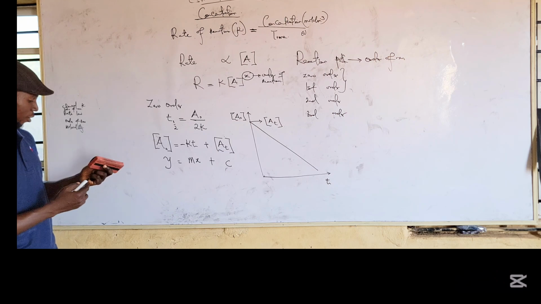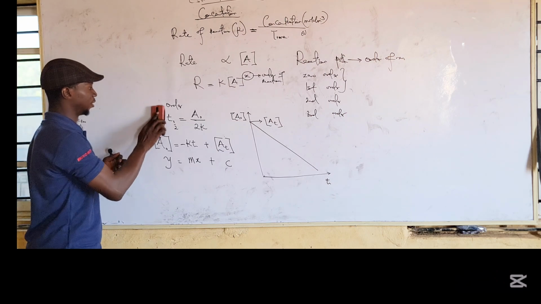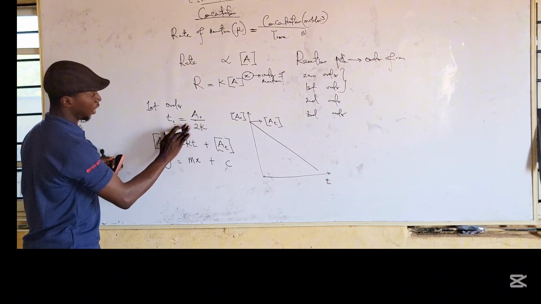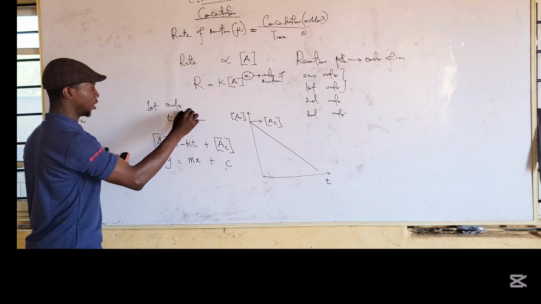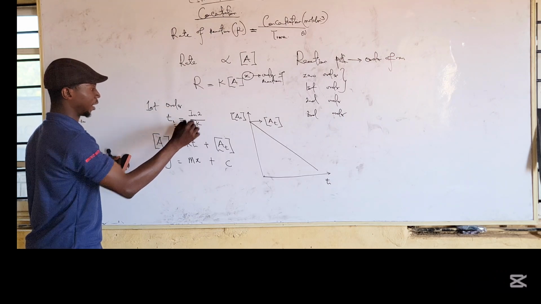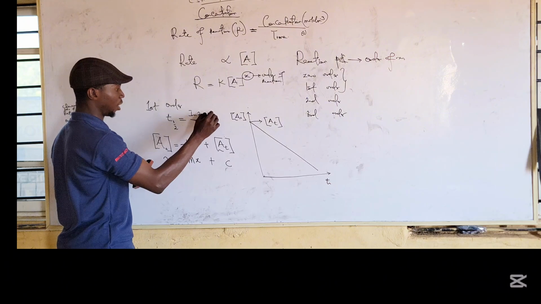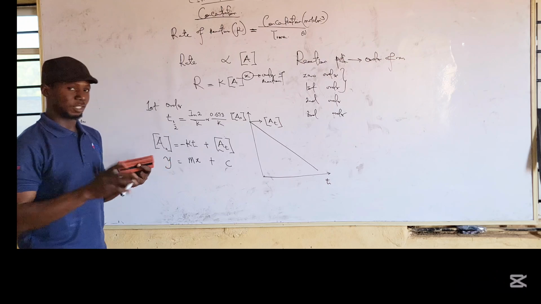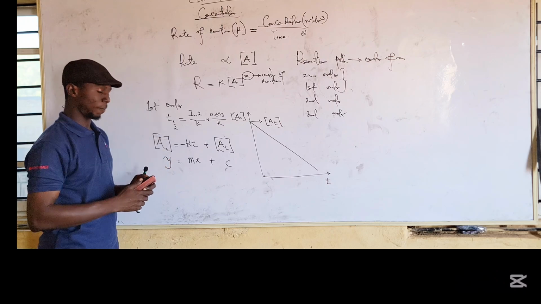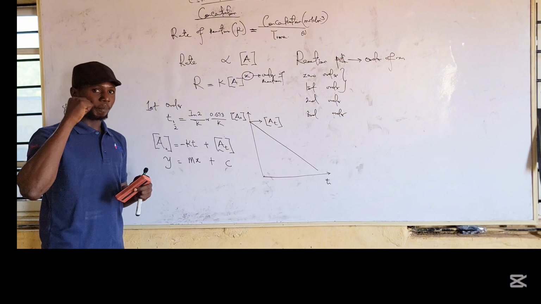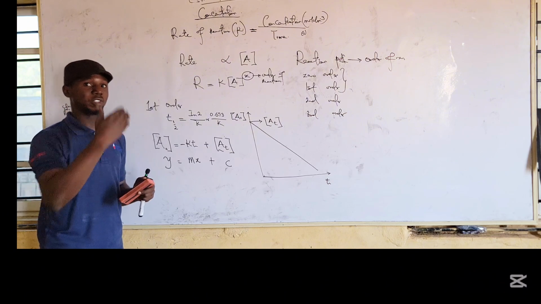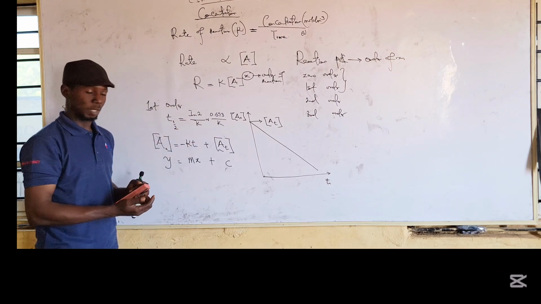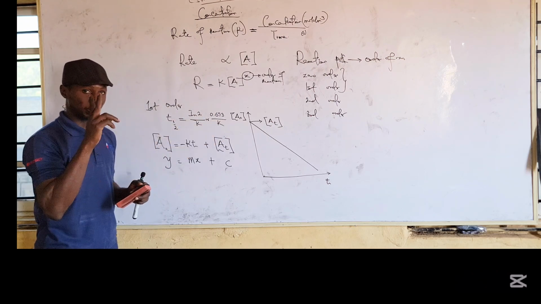Now, for a first order reaction, the change is not too much, just little change. T half for a first order reaction is ln 2 over K, or if you press ln 2 on your calculator, you have 0.693 over K. Now, the argument is this. For a first order reaction, the rate depends on concentration, because once you increase concentration, rate also increases. But the half-life does not depend on concentration, because you can't see concentration in this relation. So take note of those things.